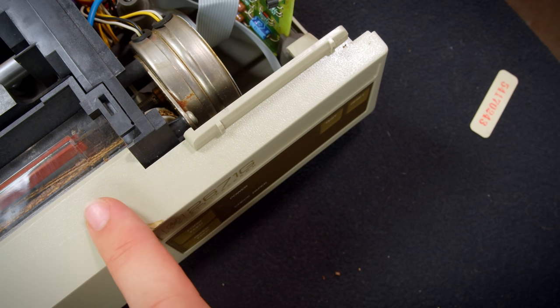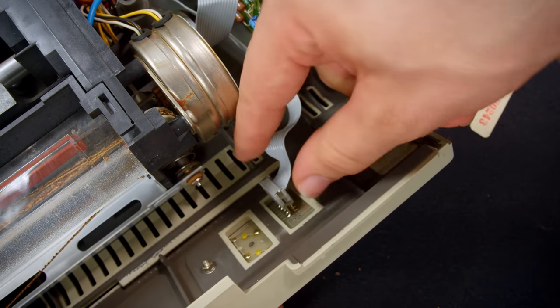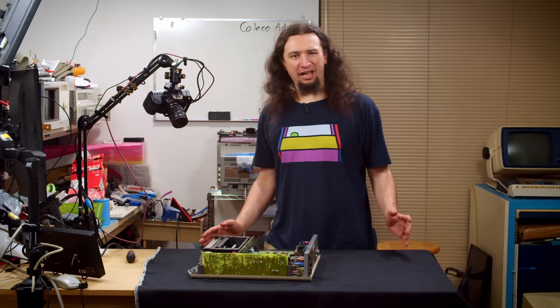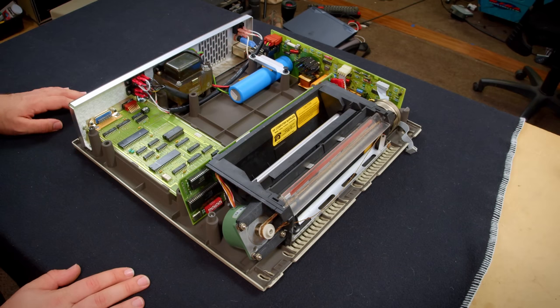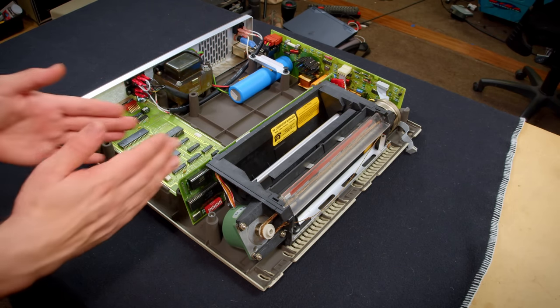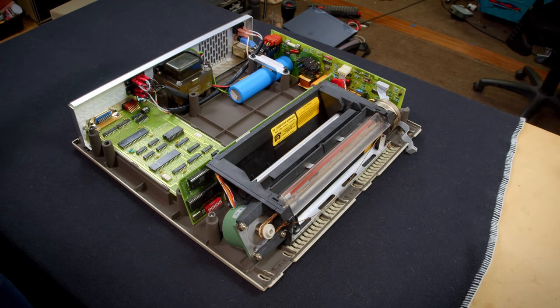Now, to get some more room to access the belt, I'm going to pull this up to lift the faceplate forward, unplug this connector, and then the whole thing pulls away. Now that it's open, there are a number of weird and interesting things that we can see in here. Firstly, it's just so empty. They really didn't need a lot of space in here. I'm guessing they added length so it would fit cleanly on top of the monitor. That's about the only reason I can see.